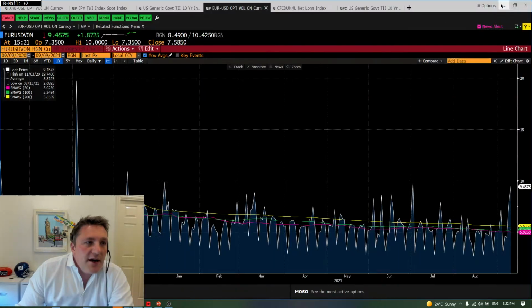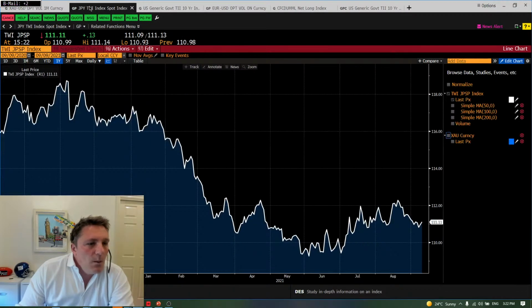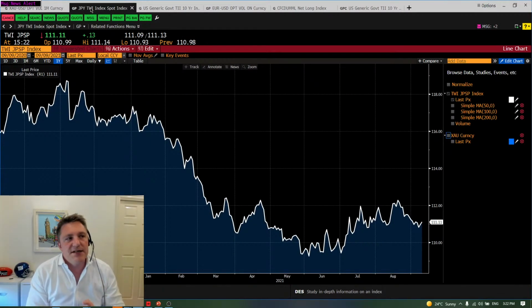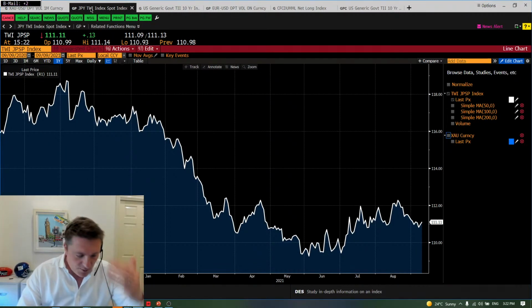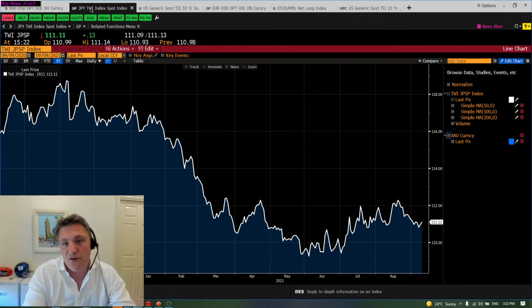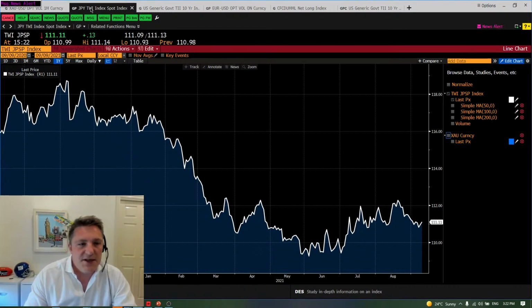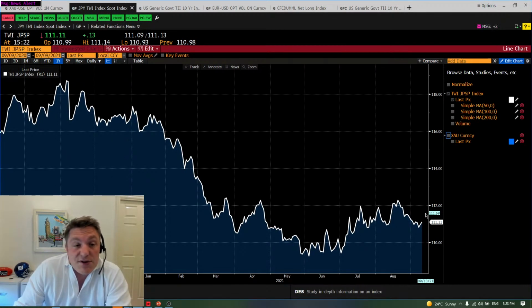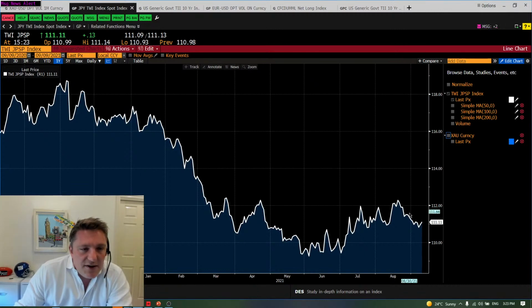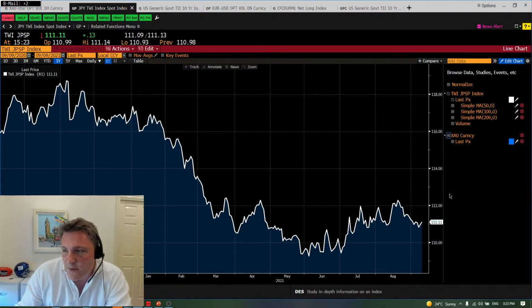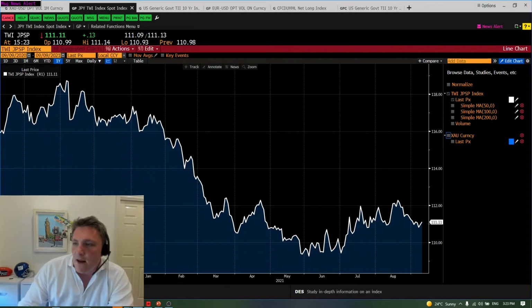I do like to look at the yen on a trade weighted basis. I think the yen's a really good proxy of risk appetite. We can have a look at other things like optionality, the expected movement, and people's hedging flows and those bits and pieces. But you can see the trade weighted Japanese yen had a bit of a pullback here, but now it's starting to see a few buyers. So if the Japanese yen kicks up, I'd imagine we're going to see some safe haven flows. Maybe that does actually boost the gold price. We'll have to see, but I think the Japanese yen on a trade weighted basis could be quite an interesting one as well.